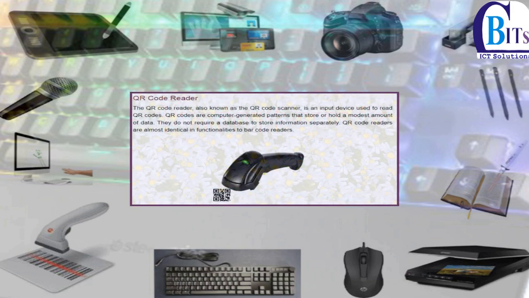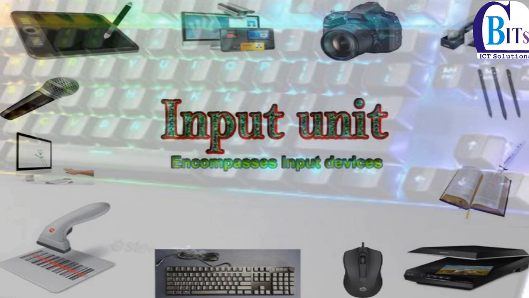QR or quick response code reader. The QR code reader, also known as the QR code scanner, is an input device used to read QR codes. QR codes are computer-generated patterns that store or hold a modest amount of data. They do not require a database to store information separately. QR code readers are almost identical in functionality to barcode readers.